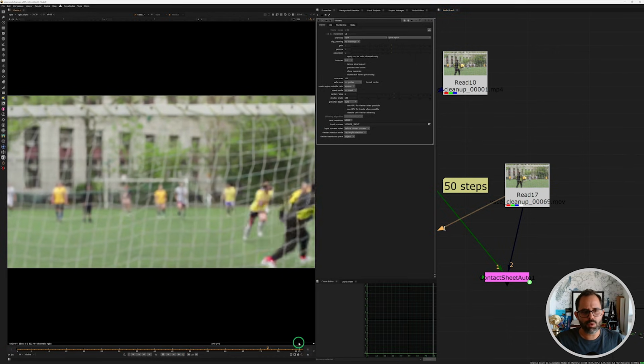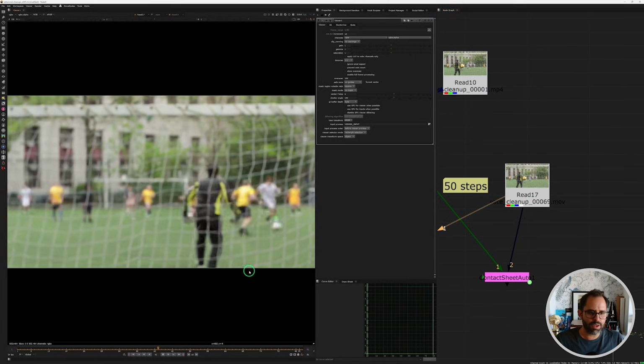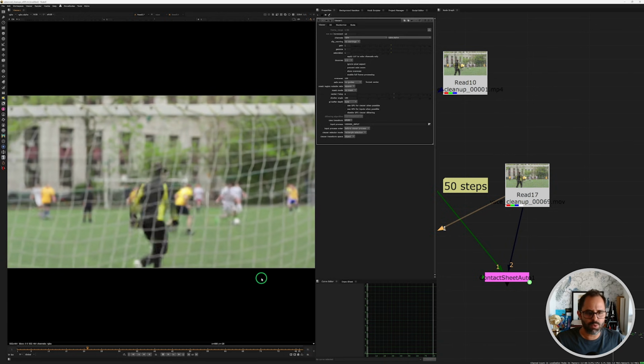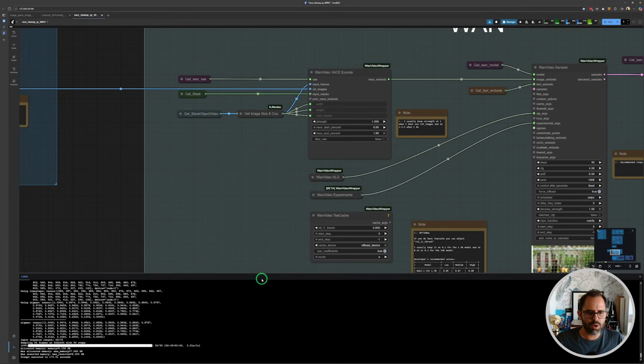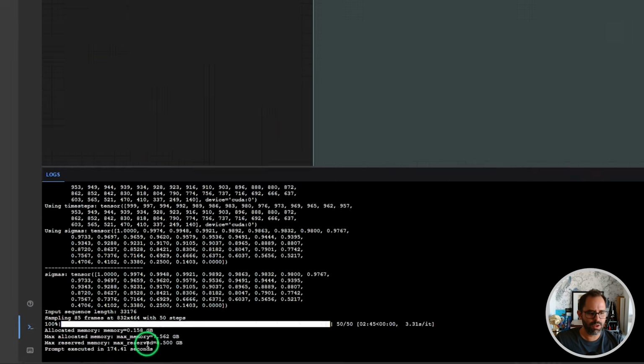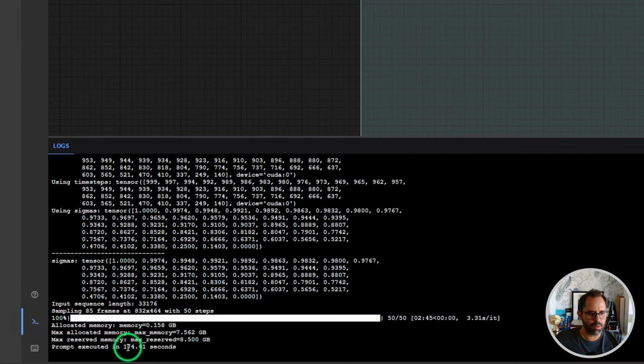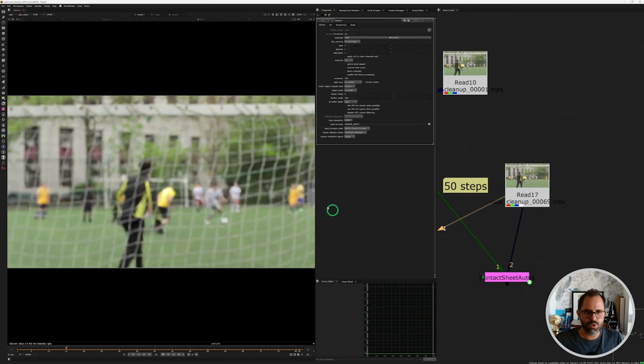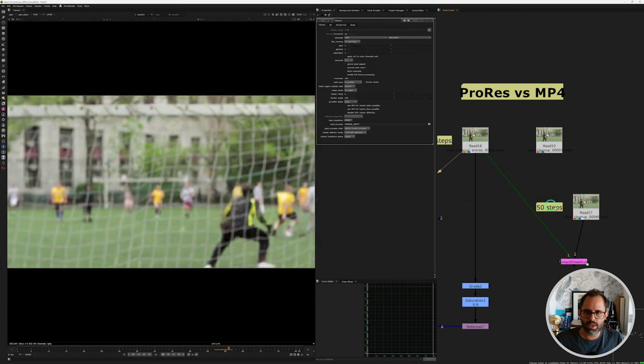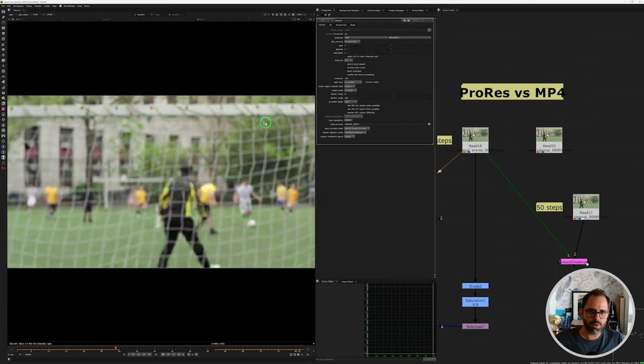And because we're using the 1.3 billion parameter model for this, the time to generate this result was well worth the investment. So I believe it took somewhere along the lines of 3 minutes. So yeah, just under 3 minutes. So you can see here in the console, I completed the 50 steps, right? And they were completed in basically 180 seconds, so just 3 minutes. So I'm going to go back here into Nuke, and that shows you clearly the power behind steps.